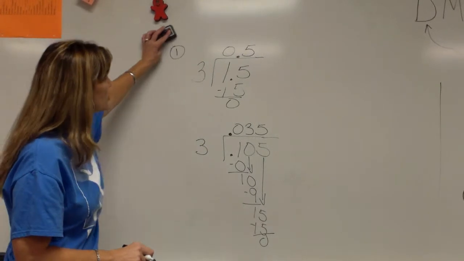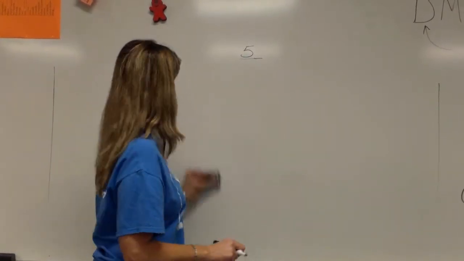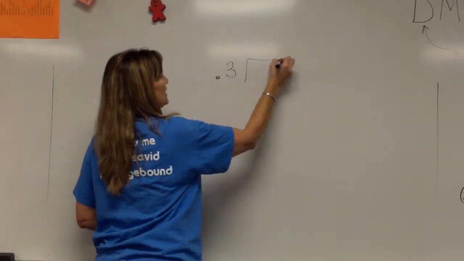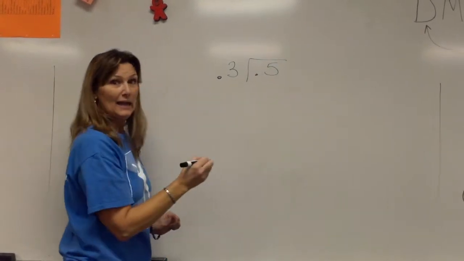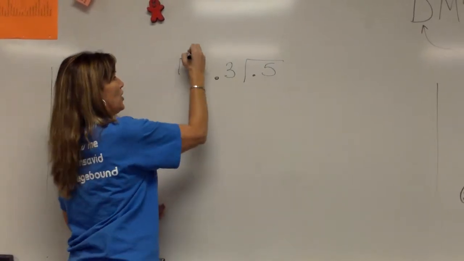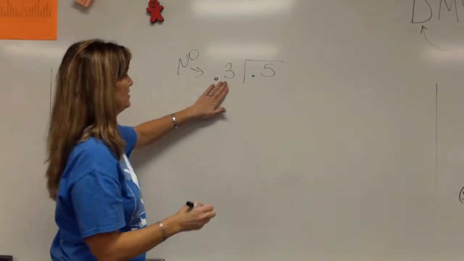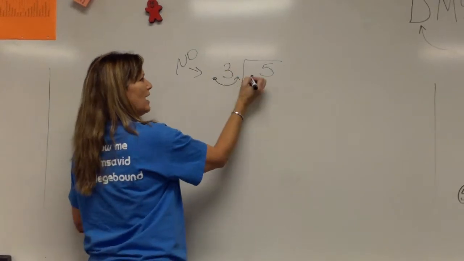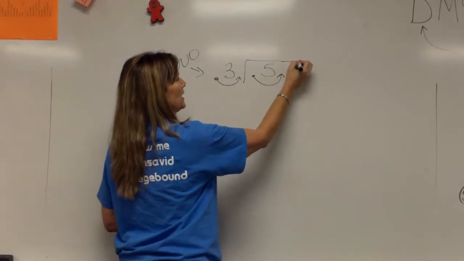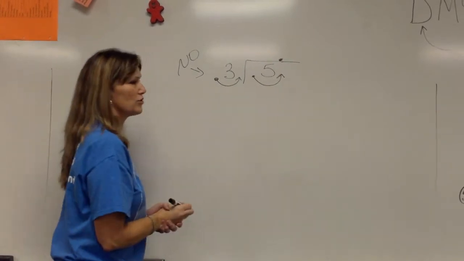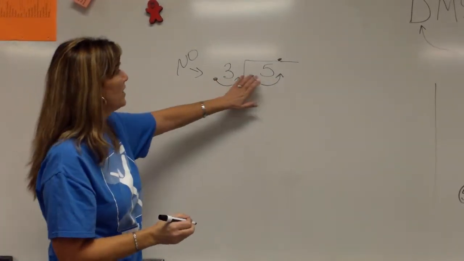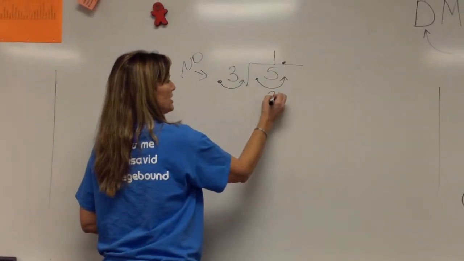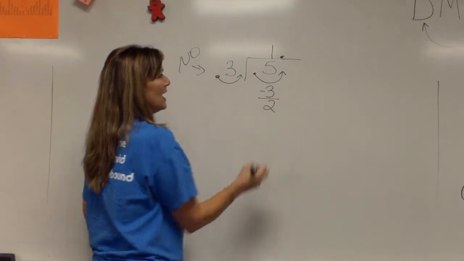Okay, we're going to switch and I'm going to show you differently when we have a decimal in the divisor. If I have a decimal in my divisor, I can't. That is a no-no. You cannot have a decimal in your divisor. So what you do is you move it until it becomes a whole number. If I move that 1 place, I move that 1 place. Then I bring my decimal straight up. Then I'll say 3 will go into 5 how many times? 1. 1 times 3 is 3. I subtract. I have 2 left.